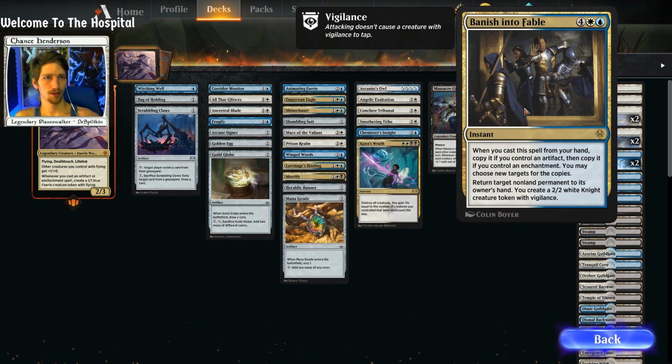So, Bloodsucked Altar we've already seen. Banish into Fable. I like the names of these cards as well. 6 mana instant. When you cast this spell from your hand, copy it. If you control an artifact, then copy it. What? When you cast this spell from your hand, copy it. If you control an artifact, then copy it. Okay, so you can copy it twice. That's why I was like, what? What are you copying here? Too many copies. Anyways, you may choose new targets for the copies.